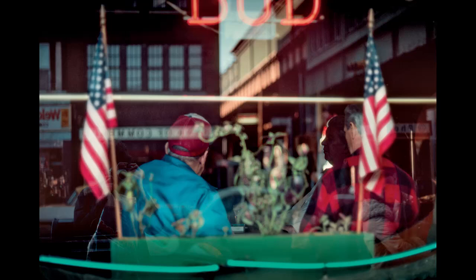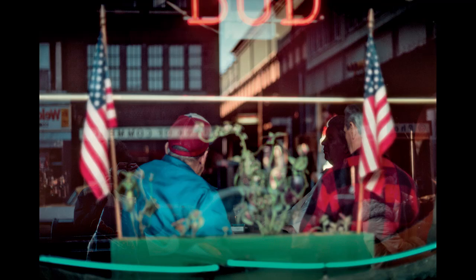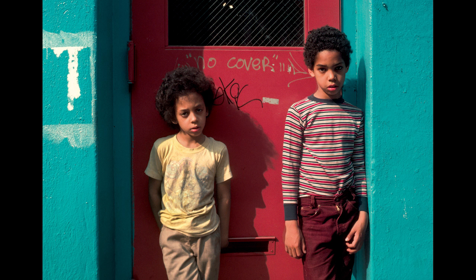These two pictures are on two facing pages in the book. One of the joys of putting a book together is how the left and right pages talk to each other. I just thought it was interesting with these two flags and these two old guys in a bar next to these two poor kids on the street. Finding these pairings and putting them in a book gives the book some richness — even if the people looking at the book aren't conscious of it the first time, some kind of connections are made.